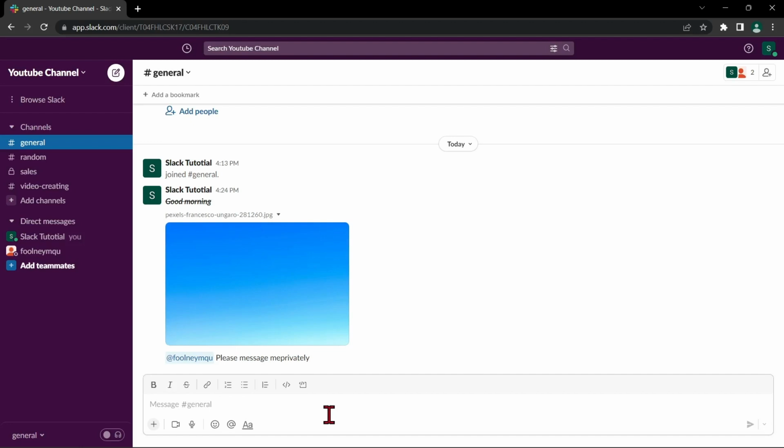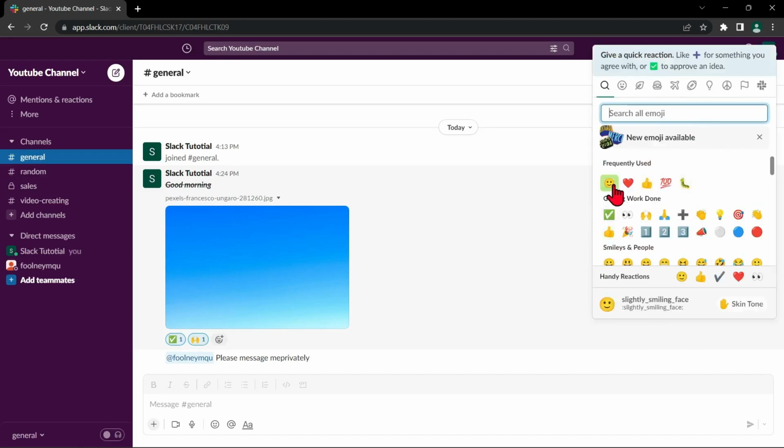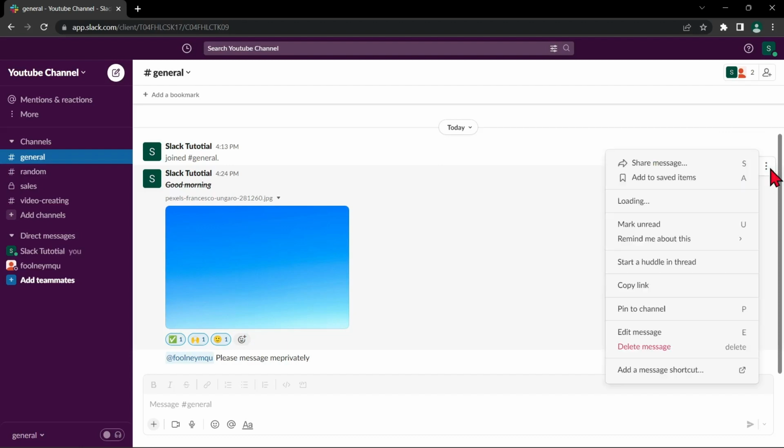Now, once a message is received, you have a bunch of options available here. So if it was a task, you could go ahead here and click this completed, and it will get a check icon over here. You could also react to it by clicking this nicely done or adding an emoji. If the message requires a reply with a text, you can click this reply icon. Also, you can do more actions such as sharing the message, turning off notifications, and deleting the message.